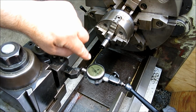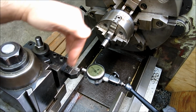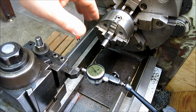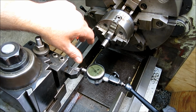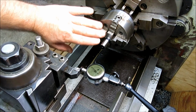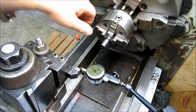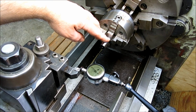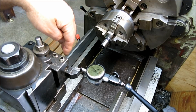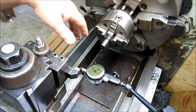The important thing to know is that you track your movements, okay? You make a little list on a piece of paper, and you make a cut, measure, bump it, make another cut, and so on. It takes several cycles of that to get your angle real close, but you can do a really good job that way, and it doesn't rely on things being on center line and whatnot, and you don't need a sample. You don't need a perfect sample, because you can derive your own perfect sample just from measuring, okay? The compound's pretty close right now, so I'm not going to bump it, because I'm going to show you the last method, which I think is the best and the fastest and easiest, okay?